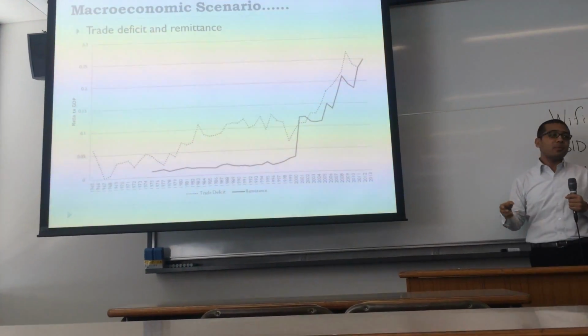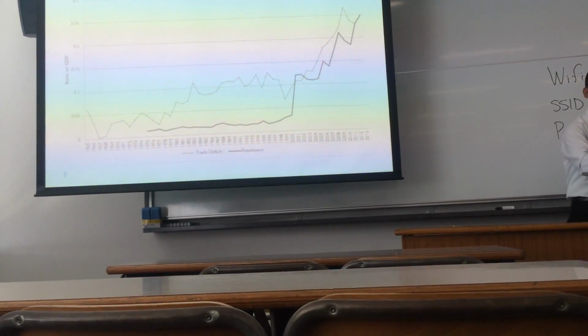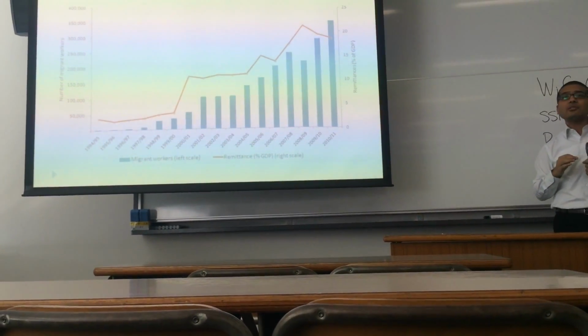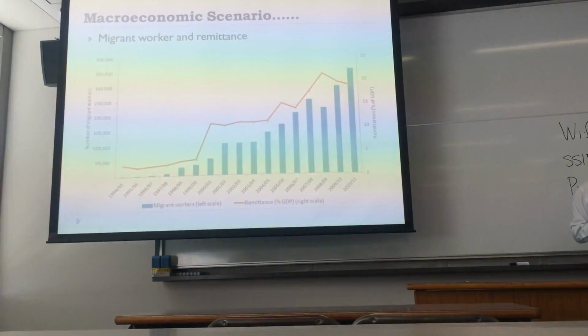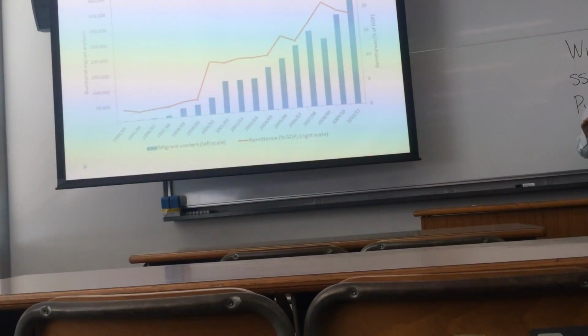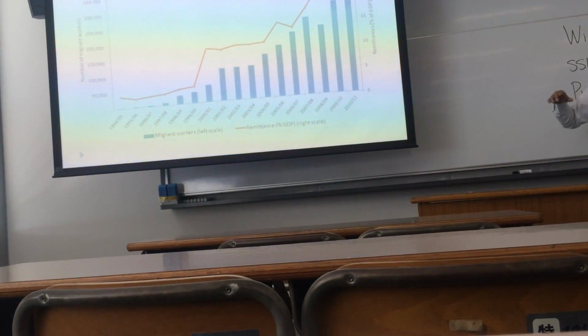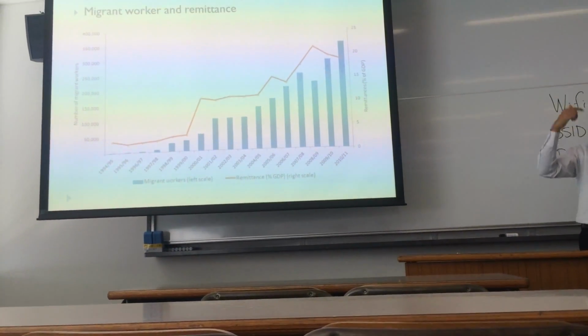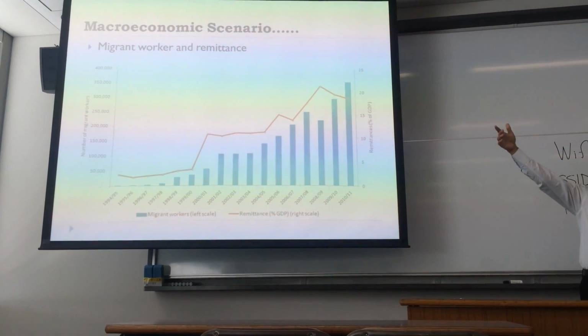Still today, many people are going outside for employment. You can see the pattern here. There is no insurgency right now, but still the political situation is not so promising, not so stable. So people are still going outside, and people are expecting that there will be even more remittance income in the future.